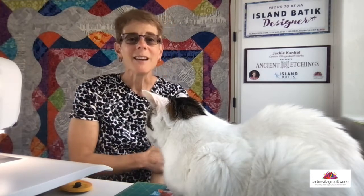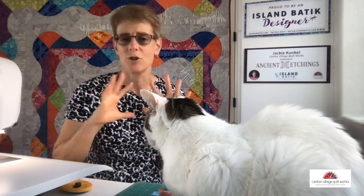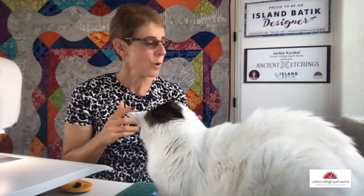The next Watch Me Wednesday will be showing you how to create it more scrappy by cutting those pieces in half. So you have half circles and half bow ties, and you just make it a lot scrappier, much more interesting, which goes with my slice of pie pattern.